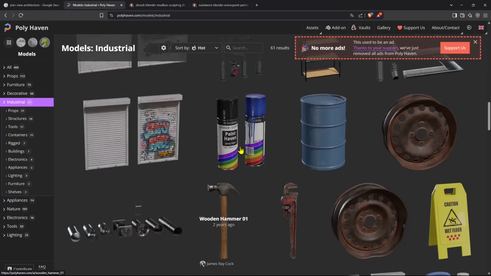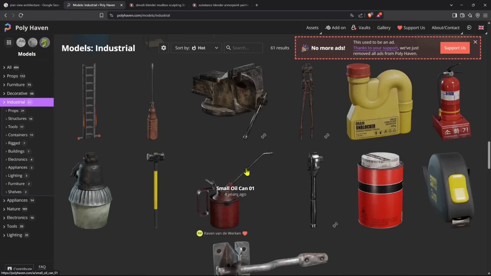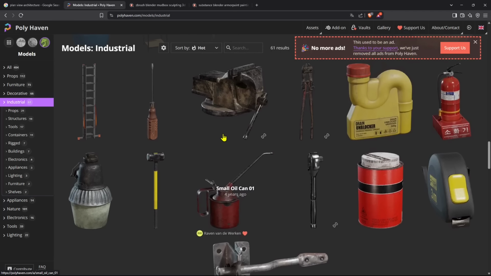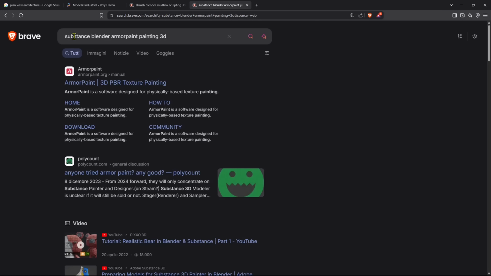You can see these are a little bit for video games in a way. They are pretty realistic. They use 3D painting, 3D sculpting and 3D modeling to create this really high level of detail. For this kind of texturing, mapping and sculpting, you may want to use Substance 3D or Armor Paint for the painting and texturing.